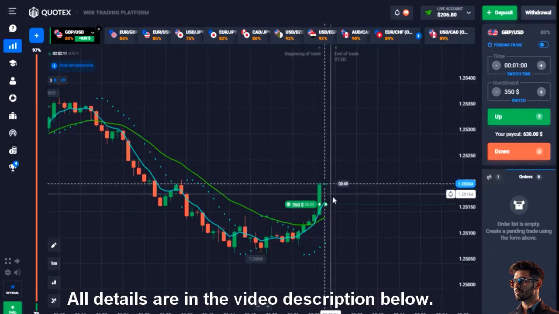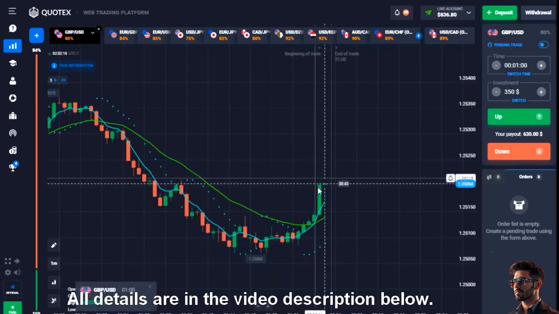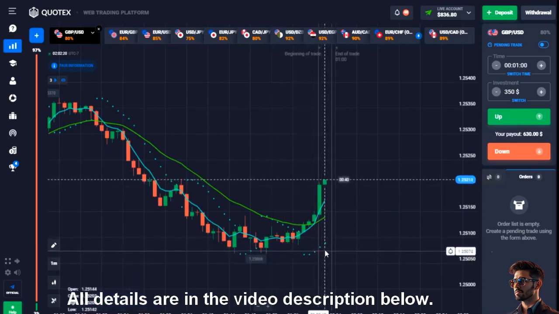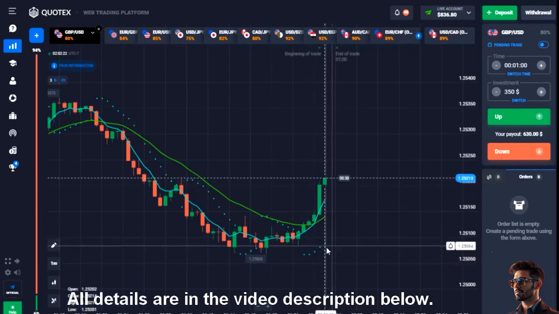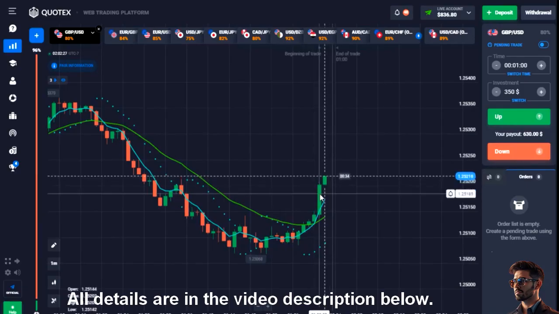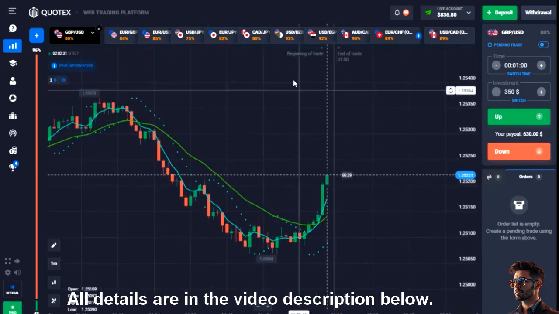Make sure that your parabolic SAR, a good one there, guys, we're in the money on that. Make sure that your parabolic SAR is giving you a good confirmation. It's just starting out in the trend. Confirm that with both your moving averages, and also make sure that the candlestick you're placing your trade on is very, very powerful. All right, a good one there, guys. Be analyzing again.